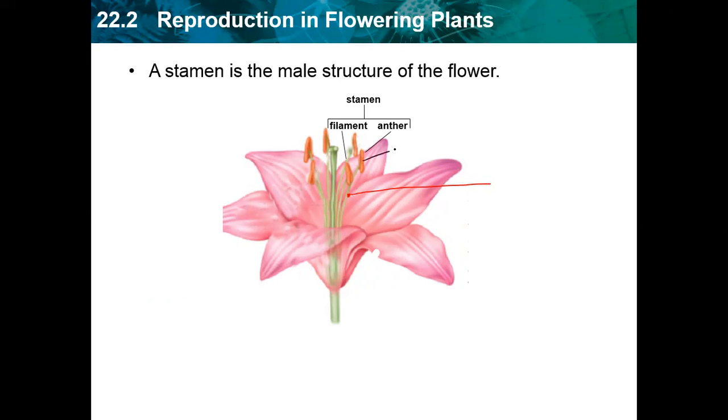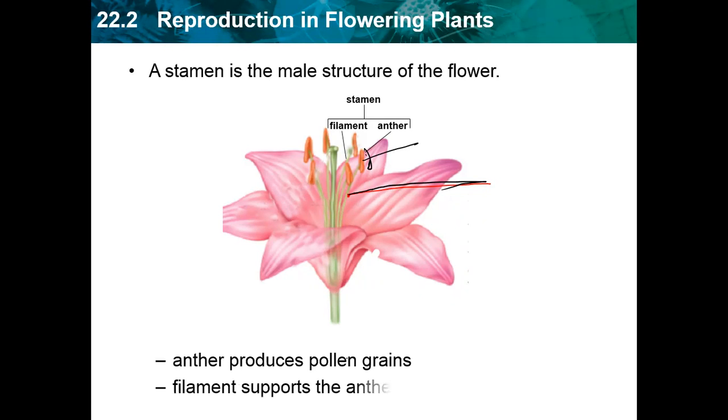So this is where the pollen grains are made, which is called the anther, and the filament helps to raise it up so that it remains stationary and pollinators can have access to the anther and pick pollen from it to put on the stigma of either the same flower or some other flowers. So the anther helps to produce the pollen grains, and the filament makes the anther stand erect.